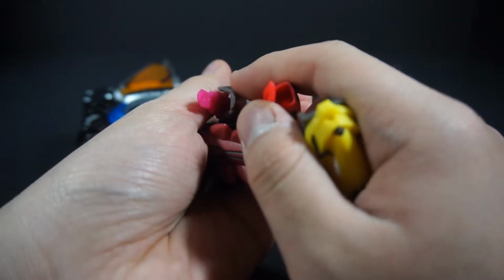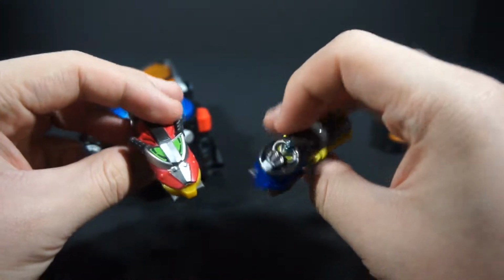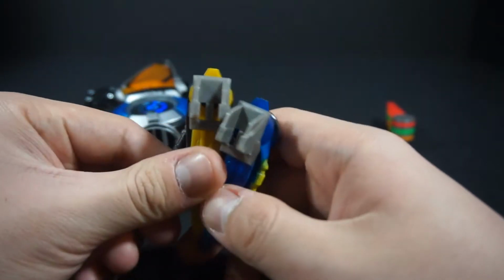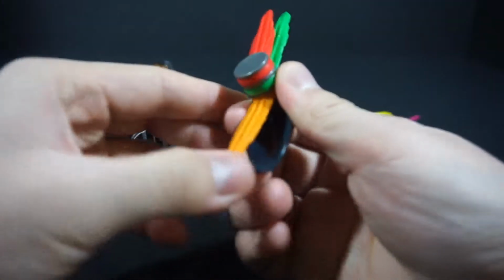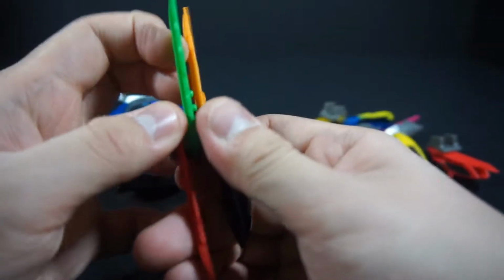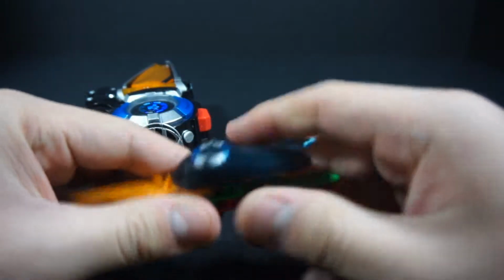So what I thought is that these numbers might be useful to the pin system, until I reviewed Cruise and Smash, who don't have numbers underneath. That's where that got thrown out the window. If I try looking underneath here, there's no number at all. With the key that comes with the Morpher, there's only one additional new key, which is technically another Red Ranger key, as I will explain later, even though it's not colored red.